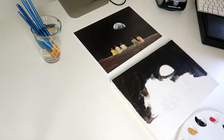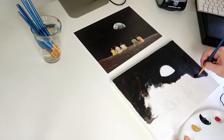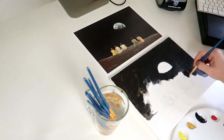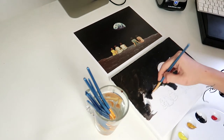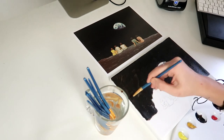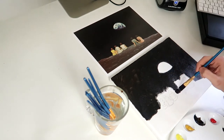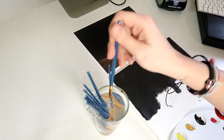The sketch I did before I recorded the video. Unfortunately, I didn't record it while I was sketching, but I just sketched out the outline. I didn't do anything specific because once you put the color over it, the pencil will be covered anyway, so you won't be able to see it. But at all points, I always had this picture as a reference. I also had it on my Mac, so I could see some detail clearly if I needed to.